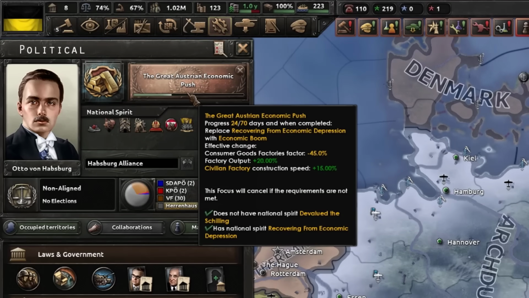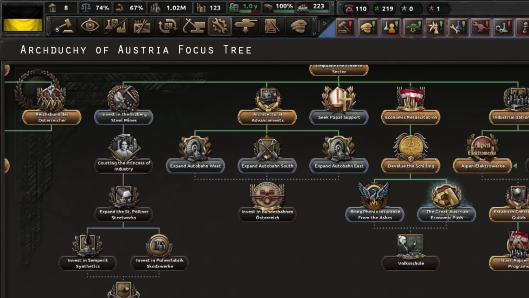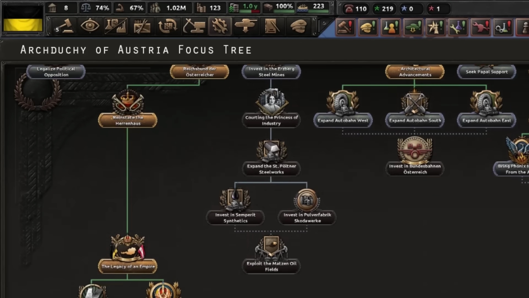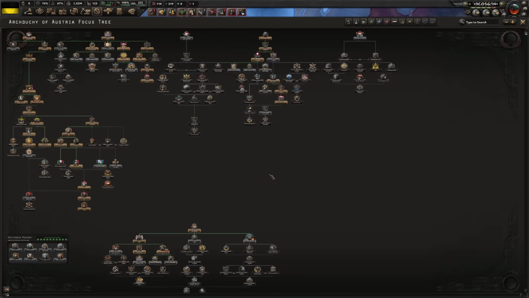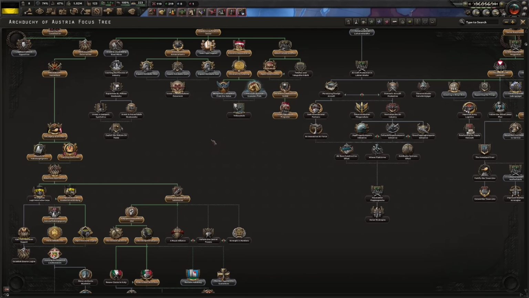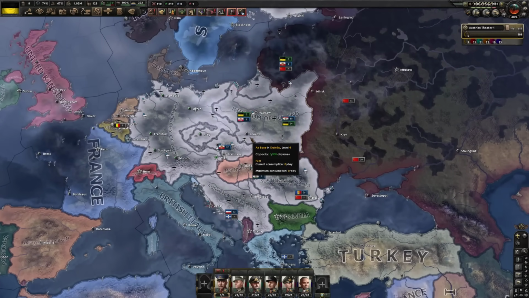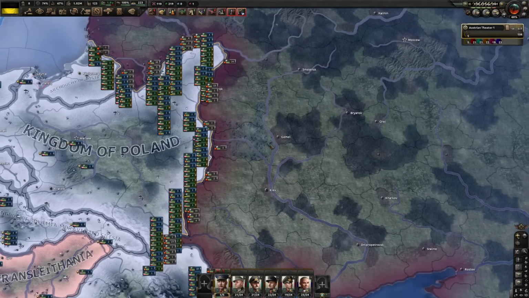Yeah, I was tempted just to stop doing focuses for a while, but there are so many that we haven't got. And I am making 2 political power even while doing a focus, and even that feels like it's not enough. But there are just so many good focuses that we have not touched that we really need to get going, because whilst we did okay with the Germans, that was an early war, and what's coming up next is not going to be an early war.